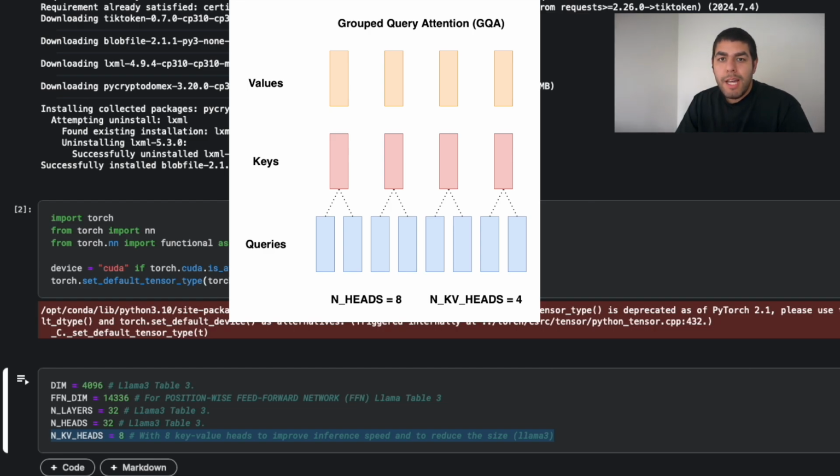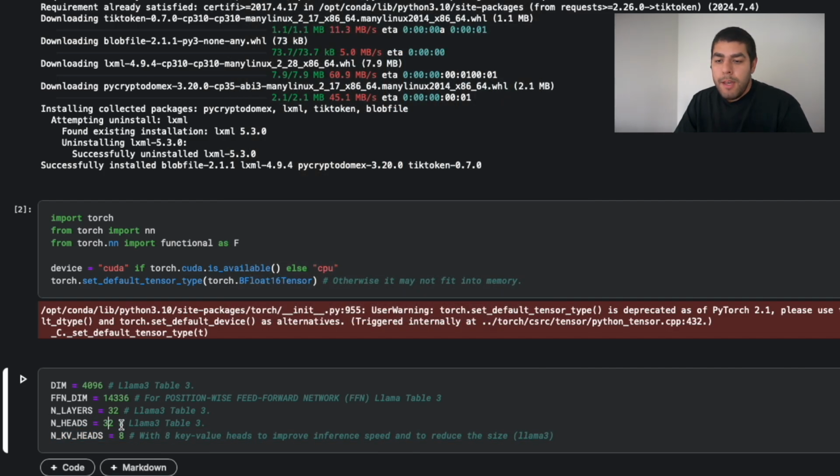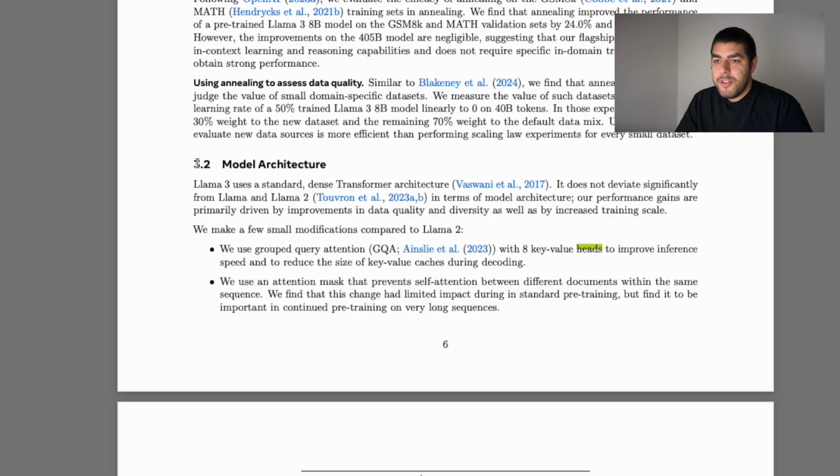This means the number of key and value heads will be different from the number of query heads, which we denote as number of heads, okay? To get the number of key and value heads, again, we will go to the paper. Under Section 3.2, Model Architecture, we can see that they mention they use grouped query attention, like we mentioned, with 8 key-value heads.